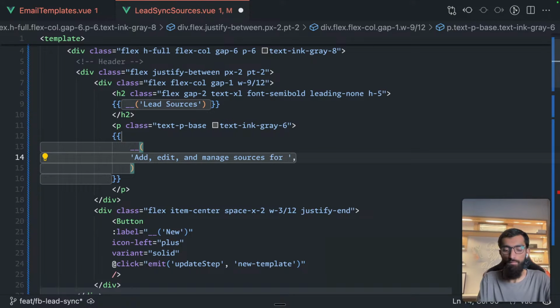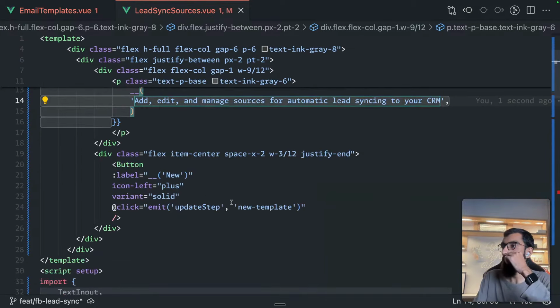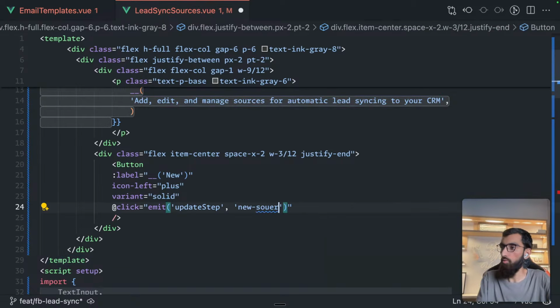Sources for automatic lead syncing to your CRM. Something like that. Yep. New source.